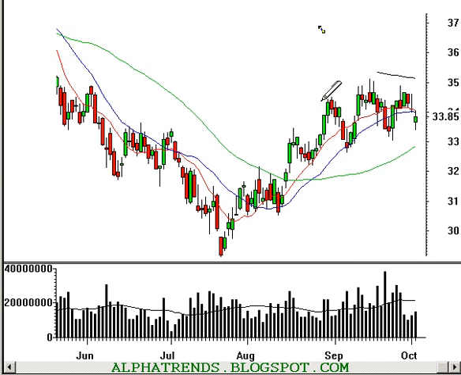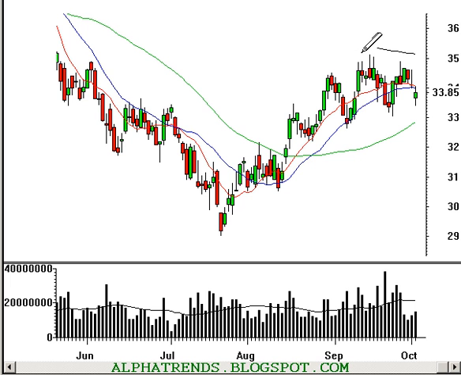The semiconductor holders, SMH, as I had been pointing out, we've recently made a lower high on the daily time frame, and now it looks like this 10-day moving average, if the market goes sideways tomorrow, is going to cross down through that 20-day moving average. That's what I officially consider to be indecision. That's what I consider to be the beginning of stage 3 distribution. And it doesn't mean the market will decline.